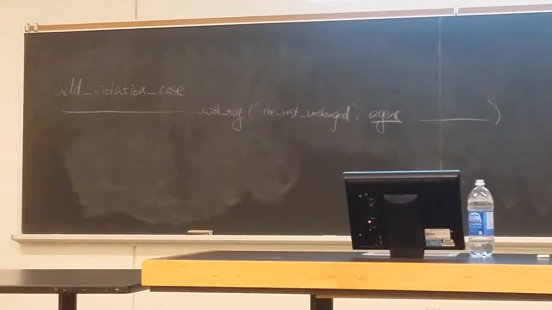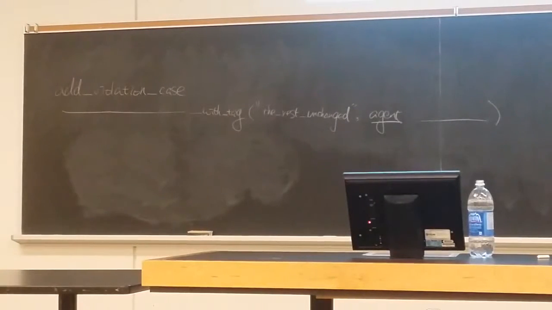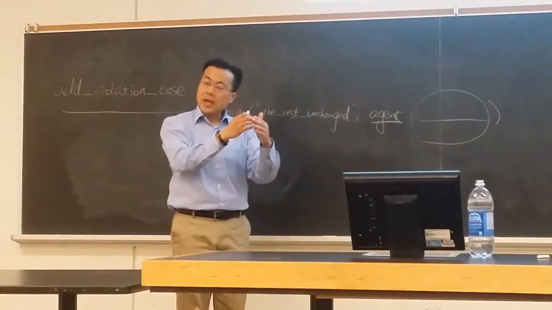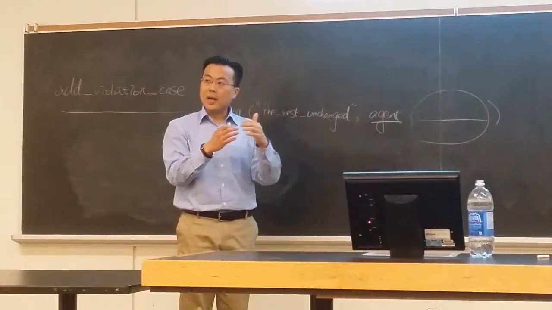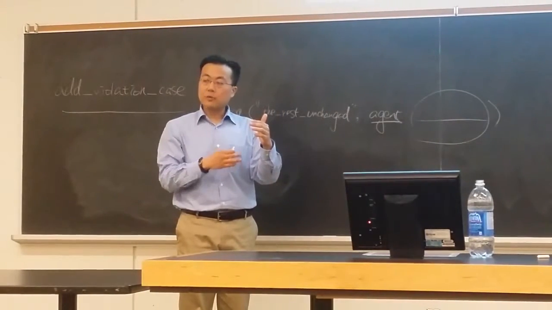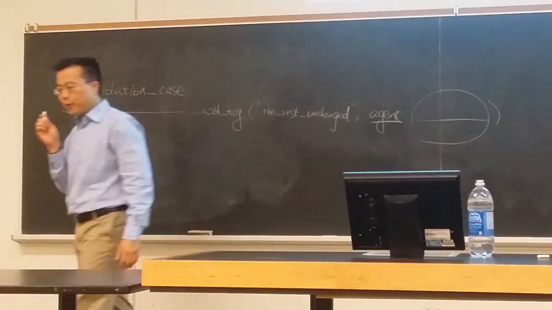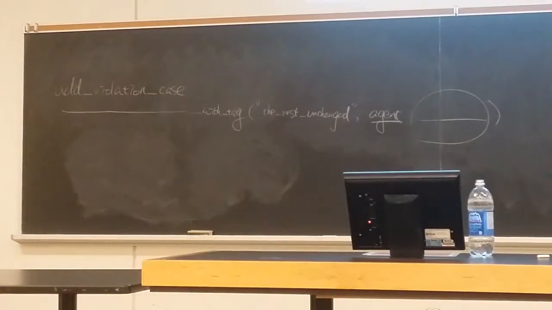Let's say in a similar case, I want to make sure if I pass some illegal value to the feature call, and I do expect some precondition to be violated. In this case, of course, I also have to use the add violation case with tag. And the feature I pass here would be simply a command. So you should execute as normal without any return type, but I do expect some contract violation to actually occur in the middle. Okay? If you are not sure about that, please refer back to the tutorial video. I did talk about this in much detail. That's also very important stuff.